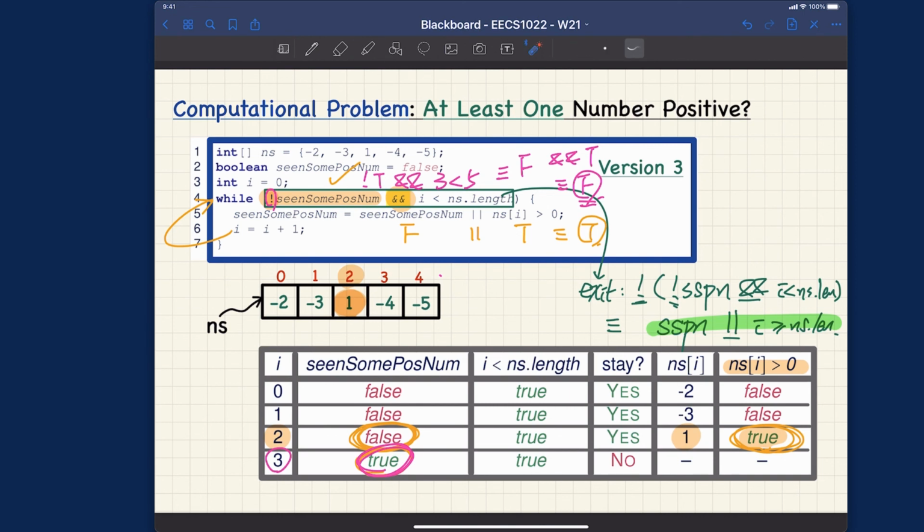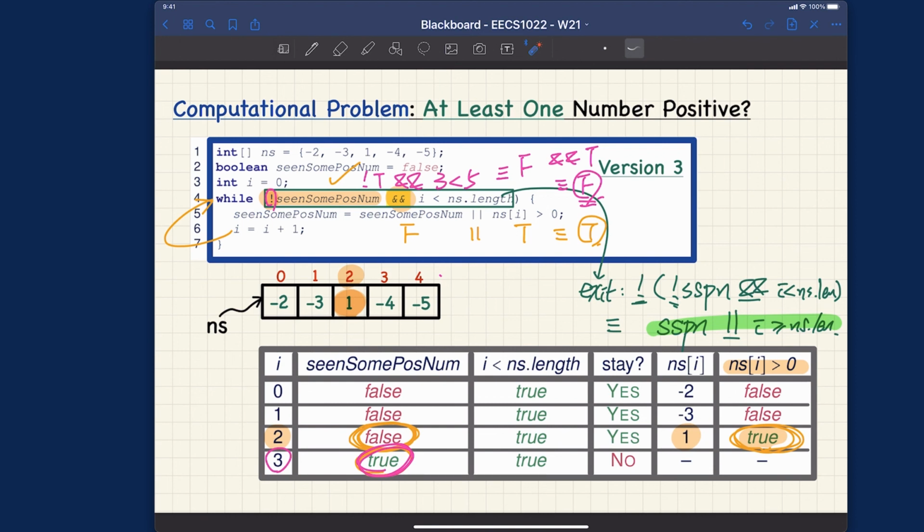What we are saying is, as soon as you see the very first satisfaction case, it will be okay to report right away that the existential property is going to be true, because we only need to see one witness for the existential property. But hypothetically, if this is -1, in that case we will get false, false, false all throughout until the very last element over here, and then once the I is incremented to 5, we'll simply conclude there's no such witness that exists in the array. Alright, so these are the two different cases you want to see.